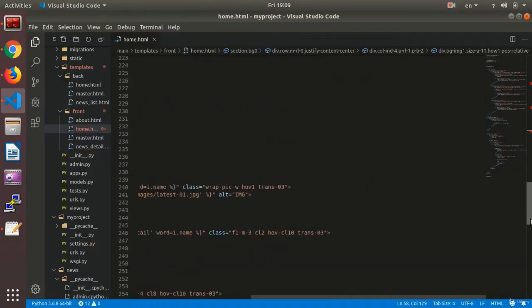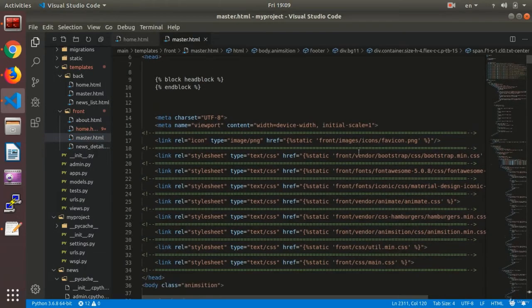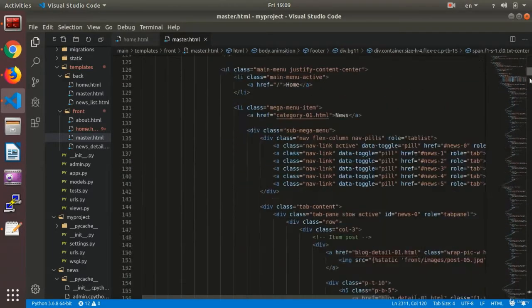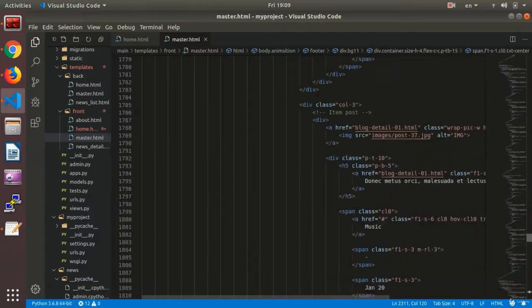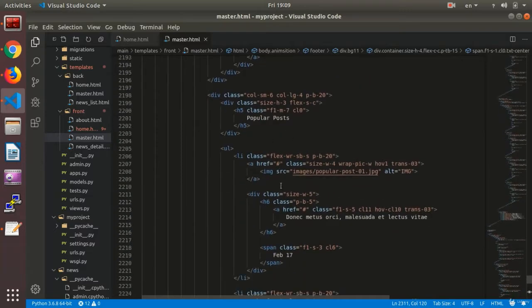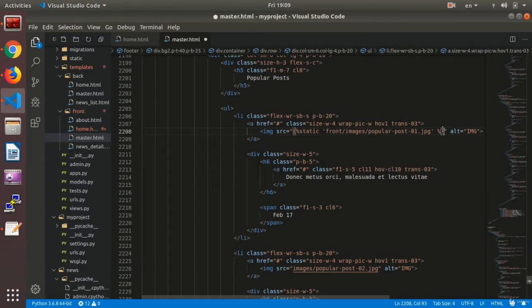Now the three images down here, we arrange them as well. But how? They are in the footer. Let's find the footer section. I should go to the master page. Let's find it. Here is the about page. I need to correct these images. I want to make them static, so we do it for each one of those images available in this part and make them static one by one.